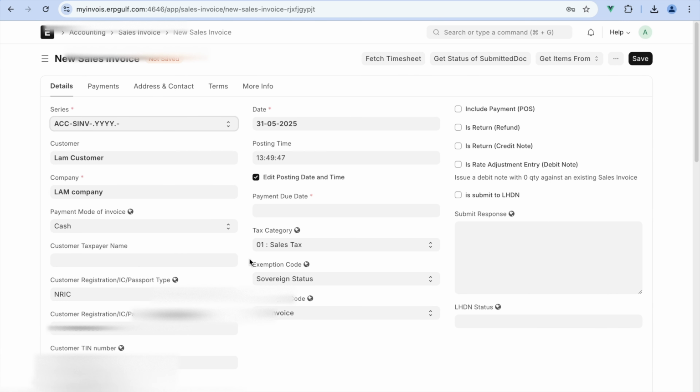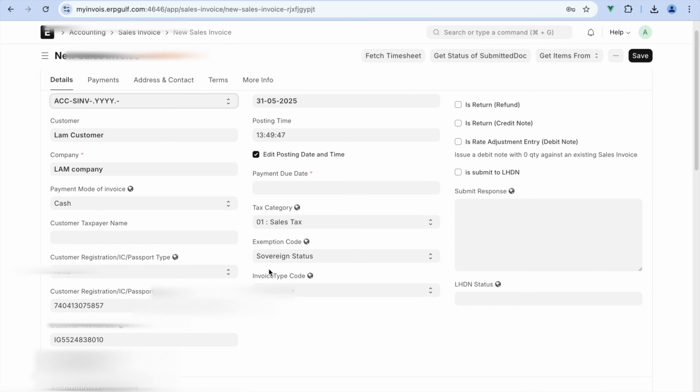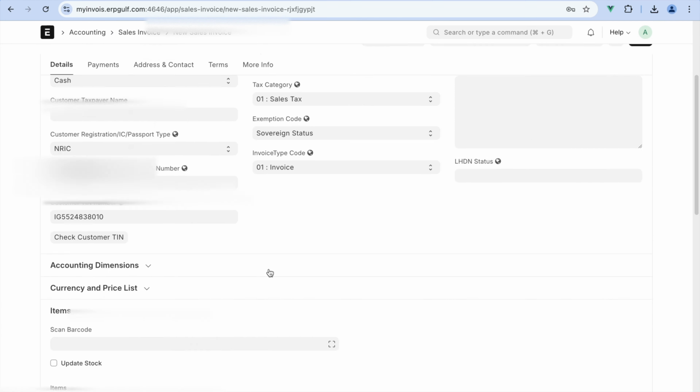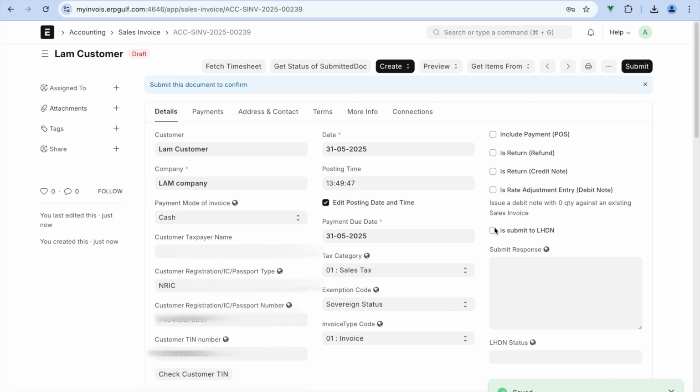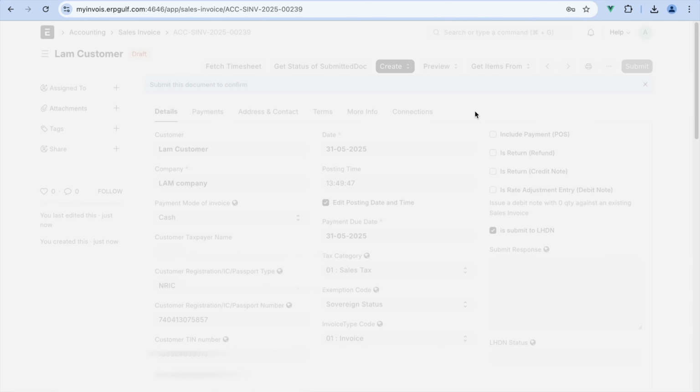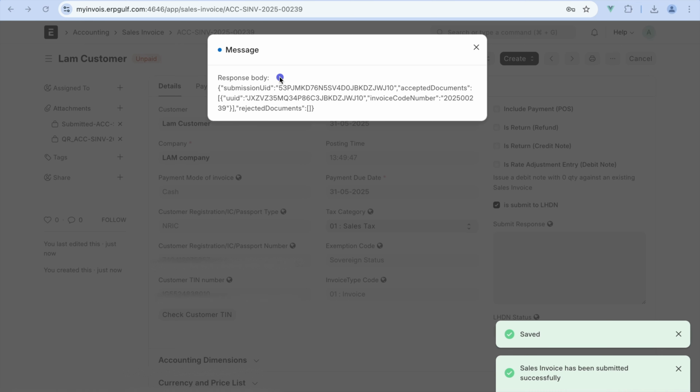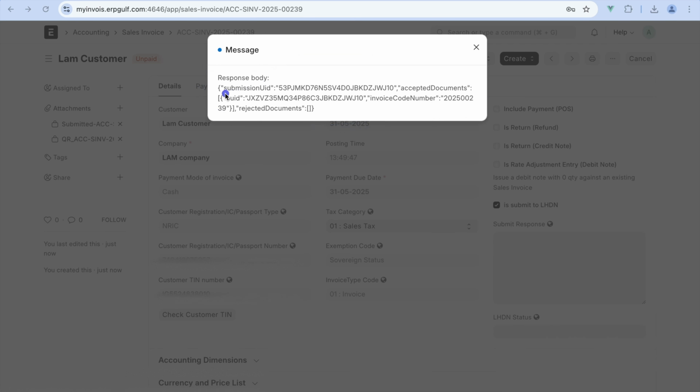Here, so this is an invoice. I'm just putting an invoice here. You know how to do that, right? Just put it here and submit the invoice. When you are submitting the invoice, what happens? It will give you a response body. This response body will show the submission status. If there is a network connection problem, it will say so, and at that time you can resubmit it. But normally it will give you a number, an accepted document, and an invoice code.